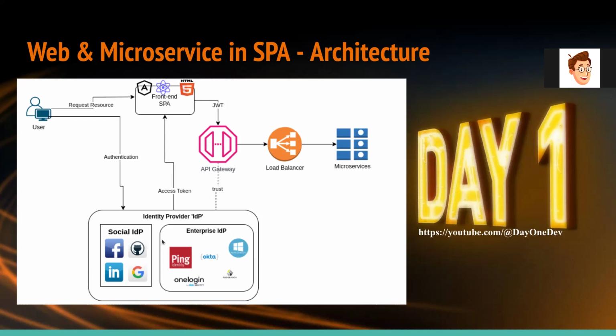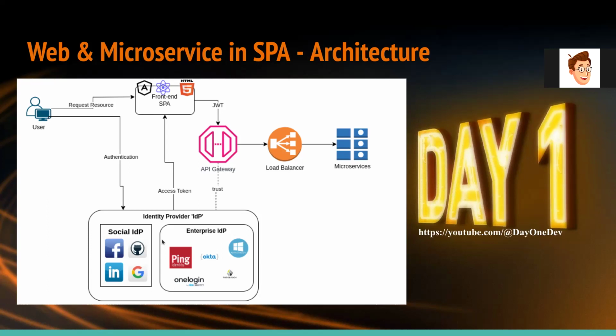So SPA authenticates within front-end applications, and that token can be reused back to your microservices. Right. So I hope you have seen this high-level architecture diagram, which I did call out some of the front-end part with using SSO via OAuth, and I did call out API gateway in my other video.